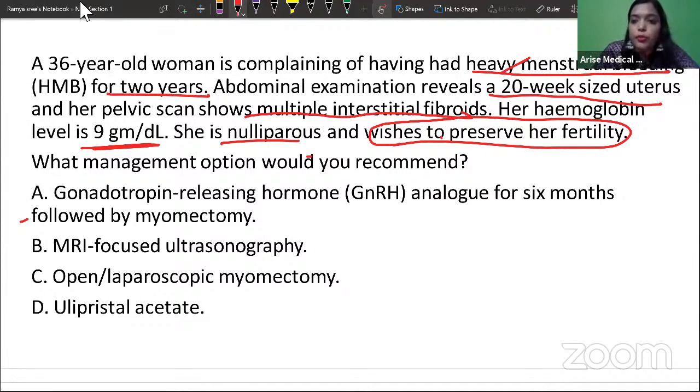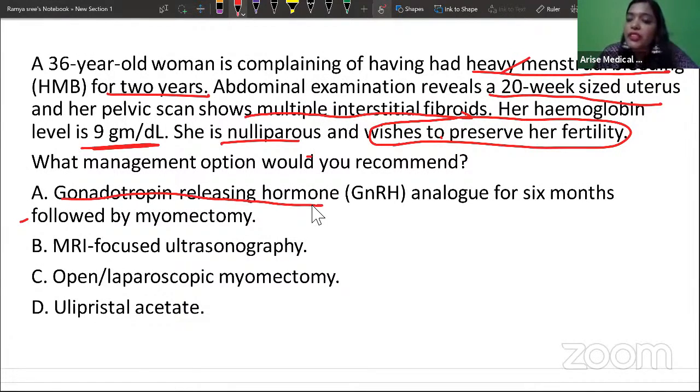So first and foremost, she is having symptomatic fibroids, and there's not just one fibroid, there are a huge number of fibroids. Next, she is also having anemia. So what is the best thing to do for preserving her fertility? Excellent, Chakri Kumar. Very good. So the best thing, I want to preserve the uterus. So best is give her GnRH for 6 months.